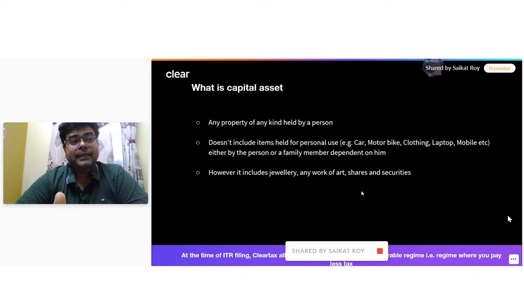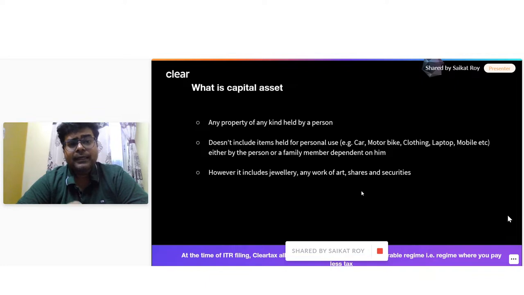In terms of capital asset in the eyes of income tax, any asset which is used for personal purposes is completely excluded from the list of capital assets. For example, a car used for your own personal movement, going from office to home to office, etc. Same goes for your bike as well. Even though those items are assets for you, they are not considered assets in the eyes of the Income Tax Act. Therefore, if you are selling off your car or motorbike, any gains arising from it will not be considered for capital gains. Similarly, if you are selling off a motorbike or car at a loss, that loss can also not be set off against eligible capital gains.